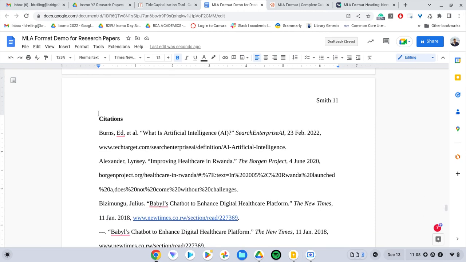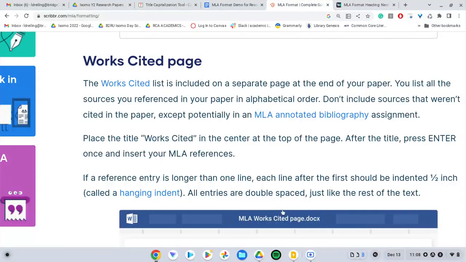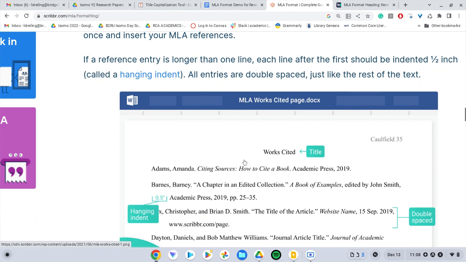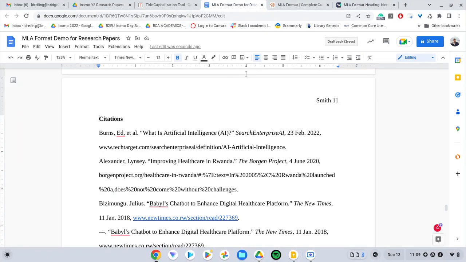Okay. Now we go back over here. Our works cited, the title, it is centered. It is not bolded. It is not italicized. So I'm going to come over here and I'm going to what? Push center. I'm going to not call it citations, but works. There's multiple works, so it needs to be plural. Cited. And I don't call it page.